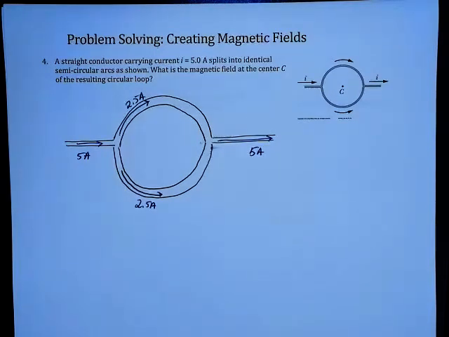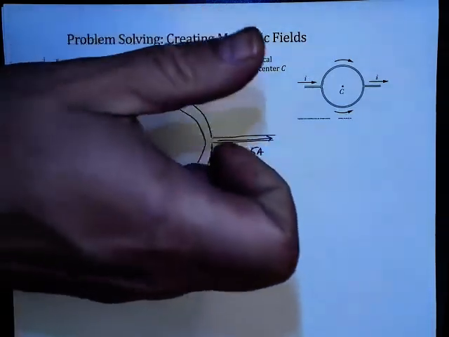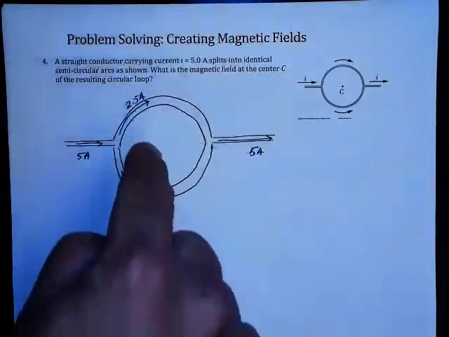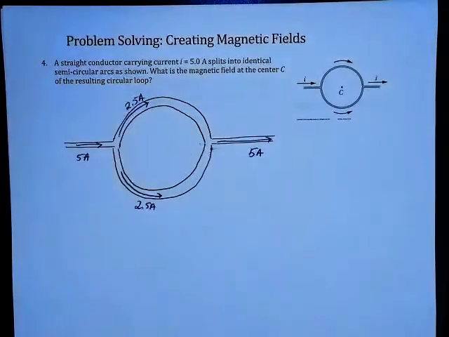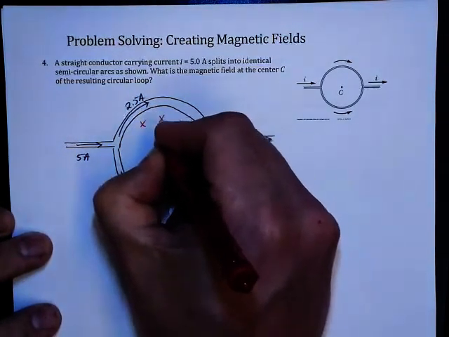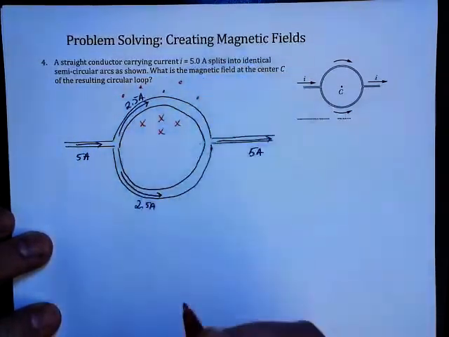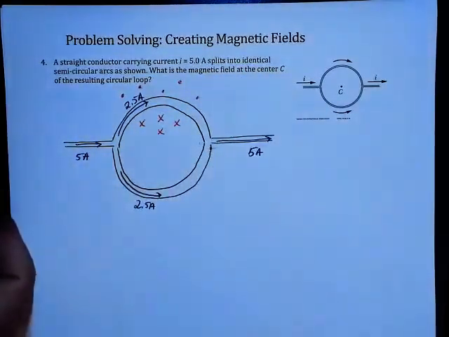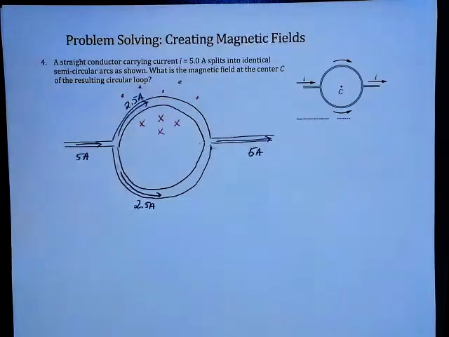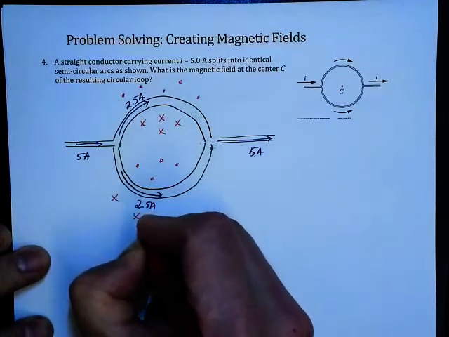Well, I need to use my right hand rule a couple of times. The current that goes over the top, if I align my thumb in the direction of that, then I curl my fingers around. They're going into the page in the region below that wire. So the magnetic field below that wire would look like this. Above the wire, we would draw vectors for out of the page. Same kind of thing, the lower wire, the current goes this way, so above that wire, the magnetic field's coming toward me. So I'd get this, and outside I'd get this.